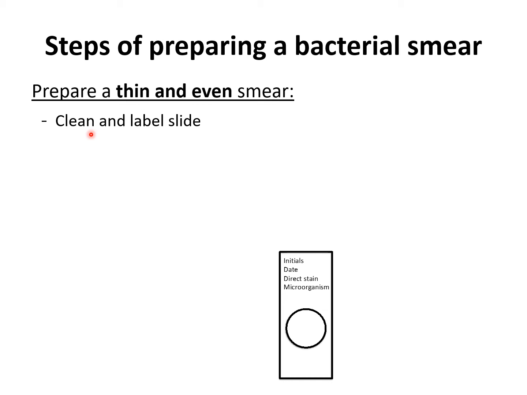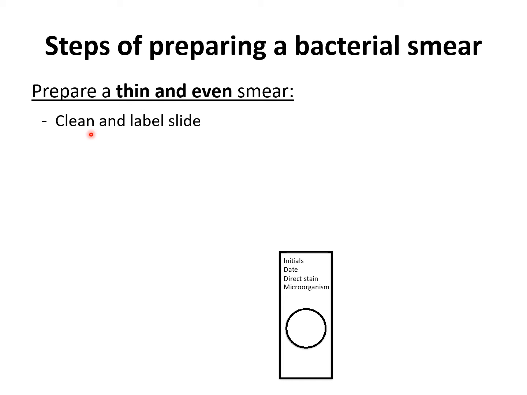So we usually wash it with water and soap, and then of course after you wash it, you gotta dry it. Make sure that when you dry it, you don't dry it with something that's going to leave lint on it. So you can use lens paper, okay, to dry it, to make sure again that there's no lint left on the slide.